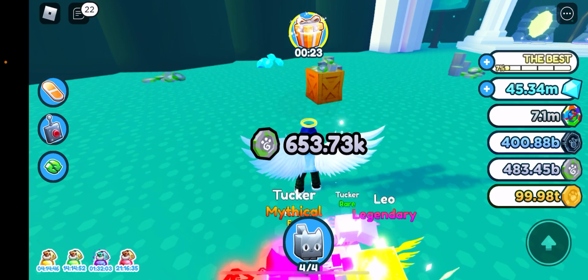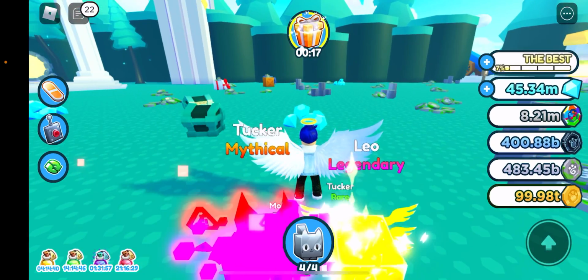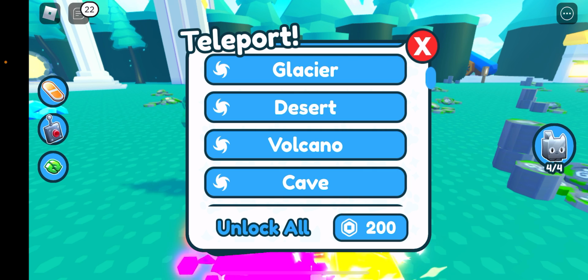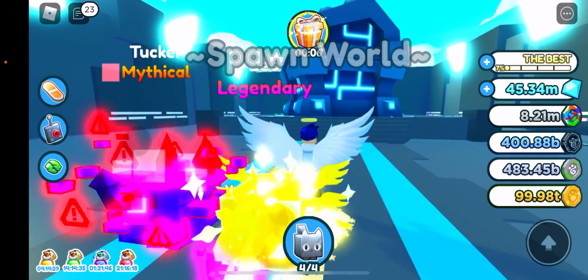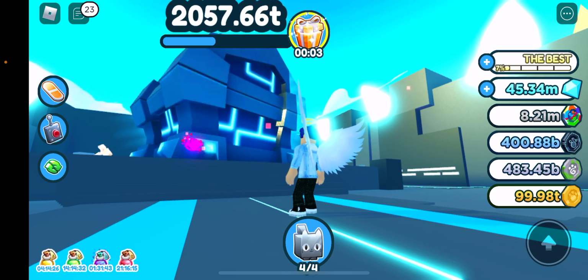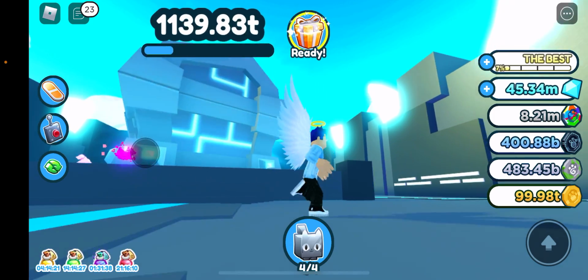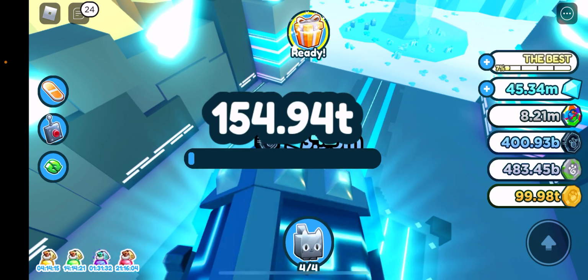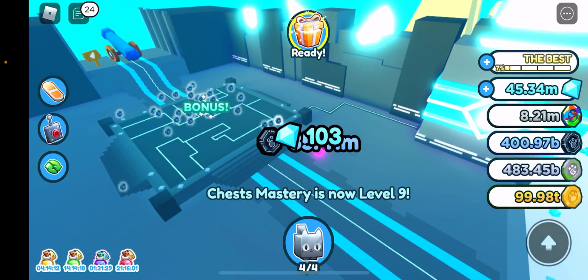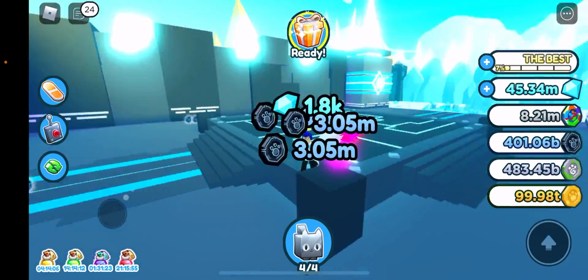Ooh, I have a present ready. Nice. Look at that. Nice. All right. Tech entry. Oh, yeah, baby. Let's go. There's the chest. Is somebody already working on it? It's like halfway done. Somebody must have been working on it already, or something's going on. Look at that. Oh, yeah. That's a lot of stuff. Oh, yeah. It's going to spawn right back.